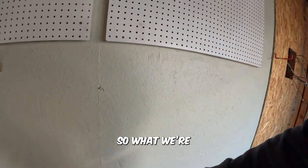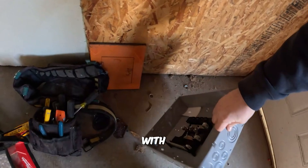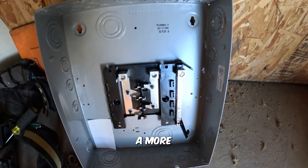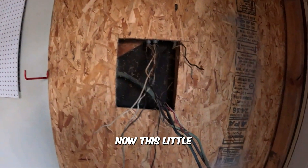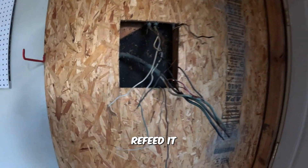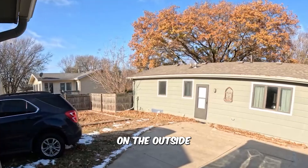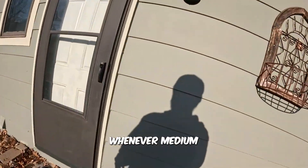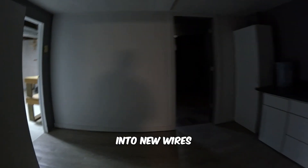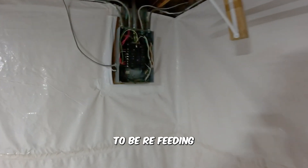So what we're going to do now is take the old one and replace it with the new approved setup — a little bit more space in there. This messy setup is going to be made a little bit bigger so we can recess it in the wall, refeed it, and get it taken care of. In the meantime, this meter on the outside we're going to be pulling apart. Whenever mid-amp comes to disconnect power, we'll bring it in and refeed new wires into the basement where the panel is and get that power restored.